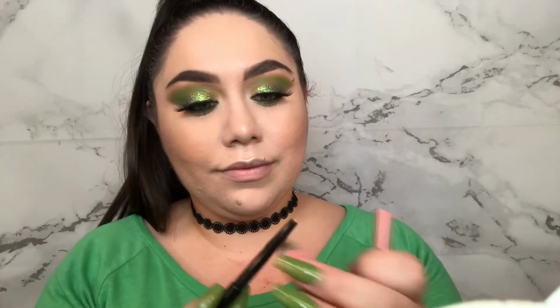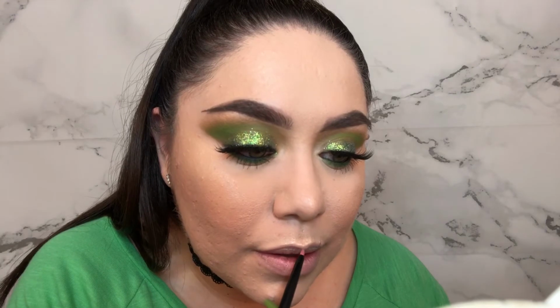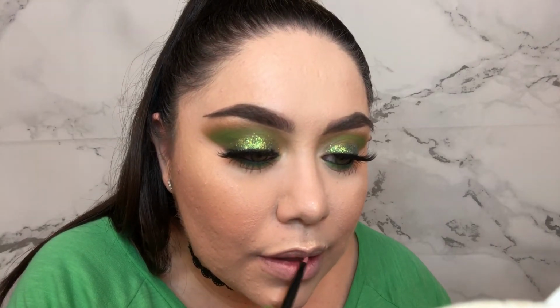With my Maybelline Color Sensational lip liner in the shade 130 Dusty Rose, I'm just going to be outlining my lips per usual.